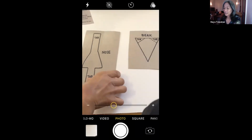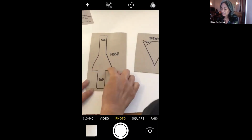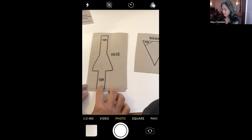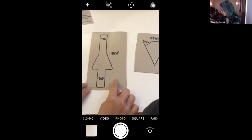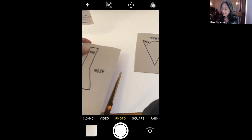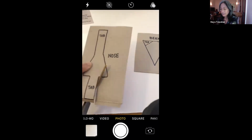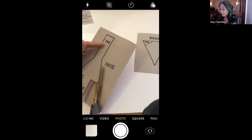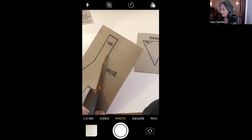So for a nose, like a basic nose, you'll want to draw this shape. So this part will be the nose. It's like a triangle. And then you'll have two long tabs at the top and the bottom. So you would draw this piece on a piece of cardboard. Then I'm just going to go ahead and cut it out to show you. So it's basically like a triangle with a big bar on the top and the bottom. So pretty basic.